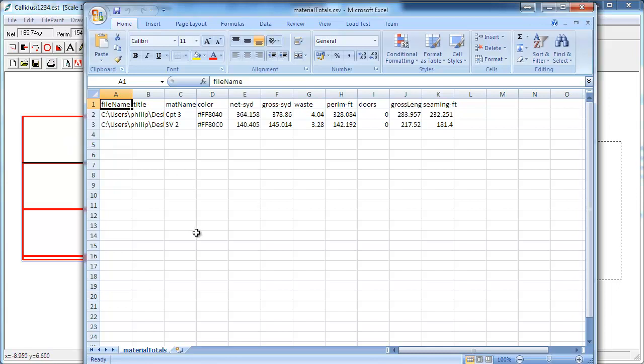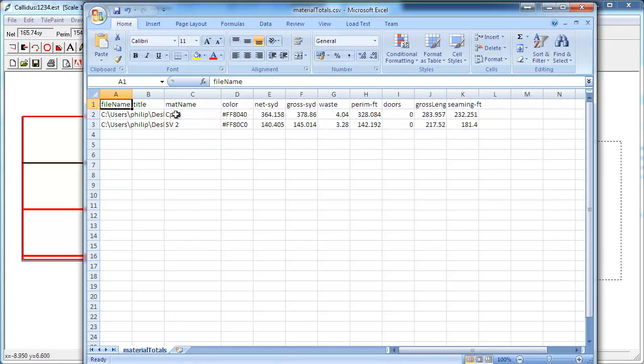But whatever program it is, it should format that into a table for you. And as you can see, I've got the material totals here. So I've got these two materials, carpet 2, carpet 3. I've got my net square yards, gross square yards, the wastage, the perimeter. So those are the fields that I asked for, and those are the fields I got.